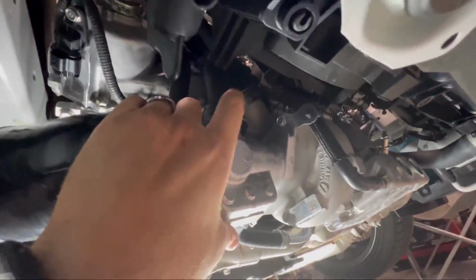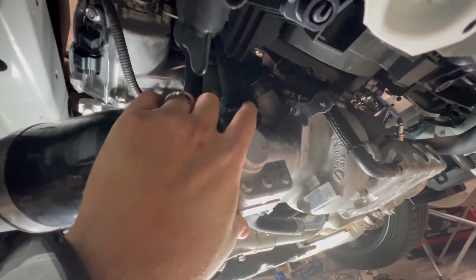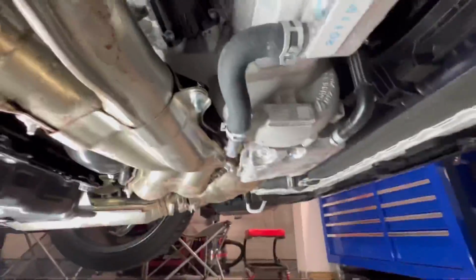All right, so you can see up here, in the instruction it says we gotta move this one out of the way. And that should give us access to the bolts behind right there. So it's a little hard to see. It is a small space. Let's see if I get a better view over here.